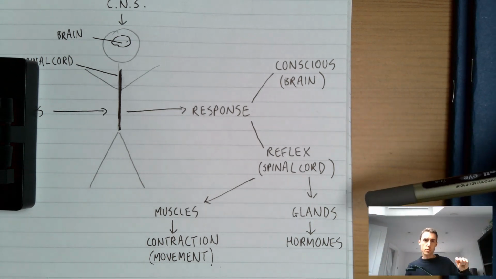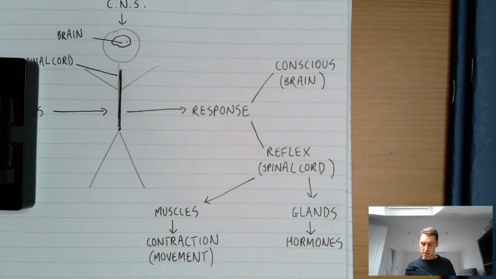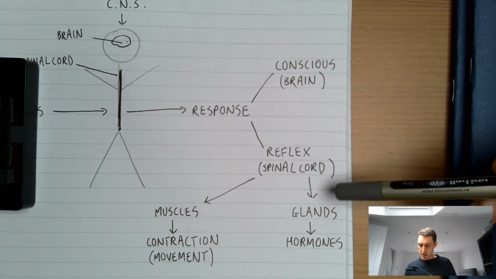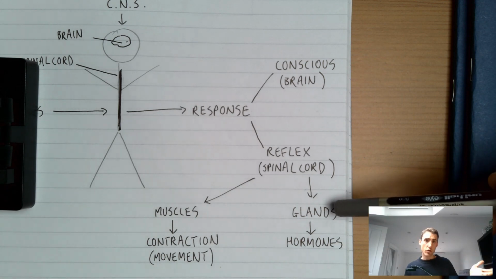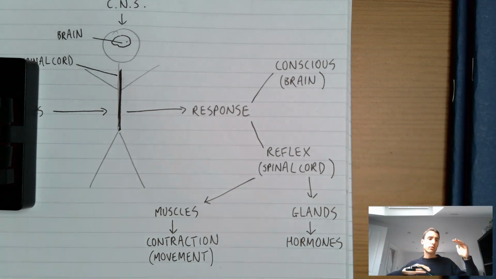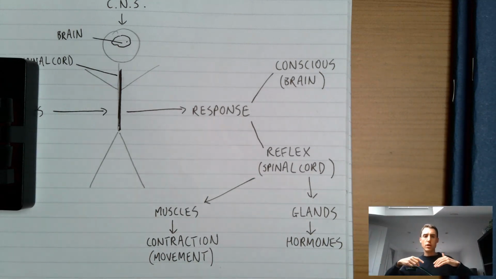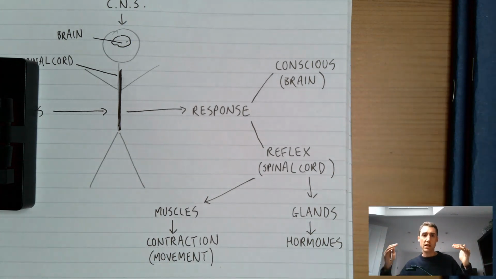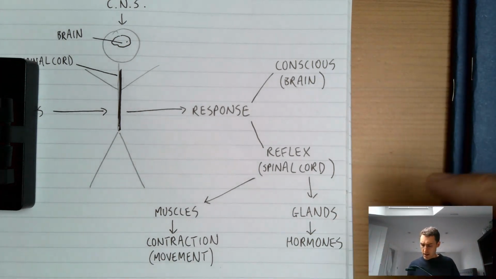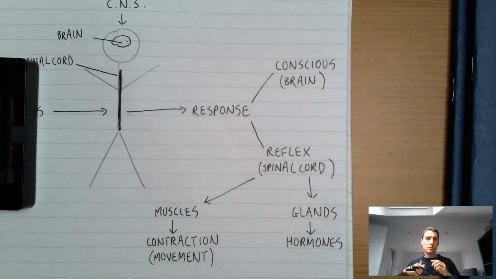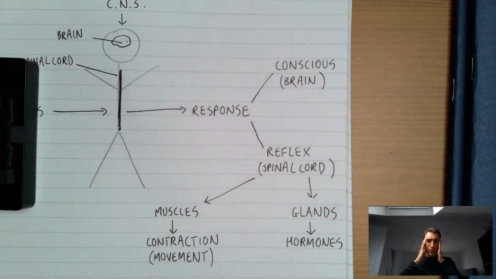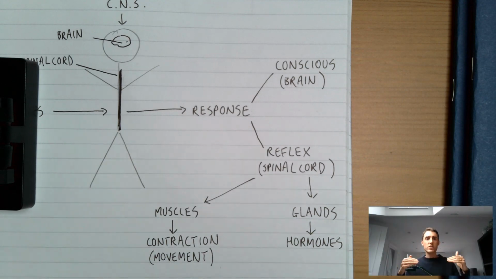Then the other option, and this will come especially when we look at insulin and diabetes and so on, is that the spinal cord can trigger glands to release hormones, and they will keep certain things at certain levels, whether it's water concentration in the blood or the temperature of the body, or as we'll look in lots of detail, the glucose concentration in the blood. Hormones can keep those things balanced. But the main thing for you to keep emphasizing through this series of lessons is this idea of stimulus and response. Something changes, how does the body respond?